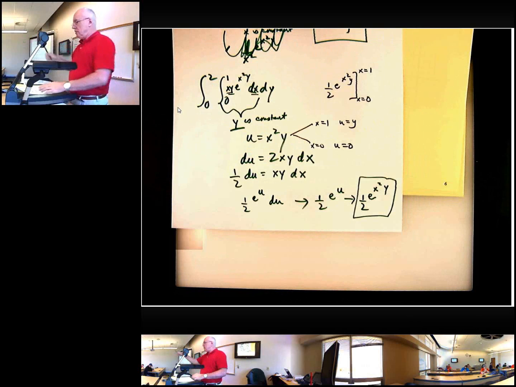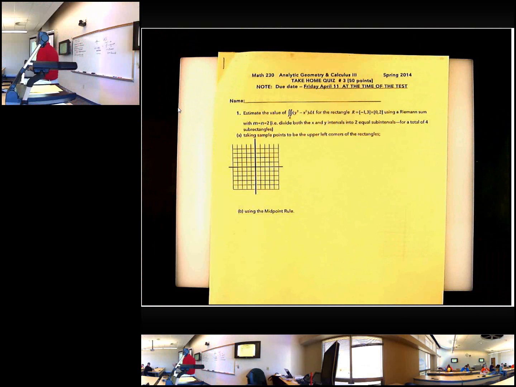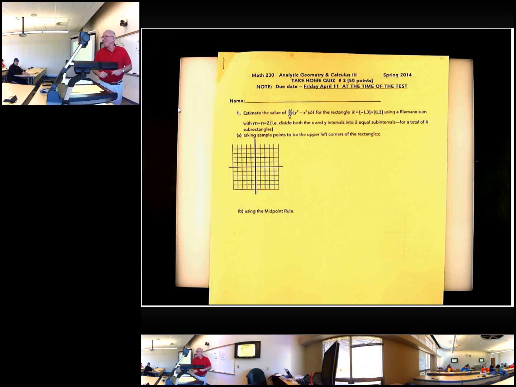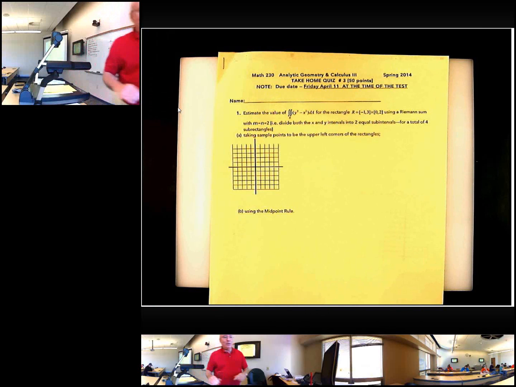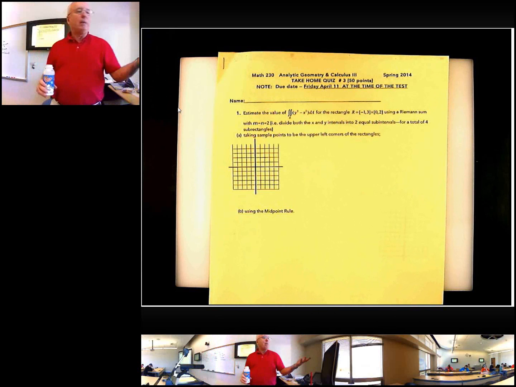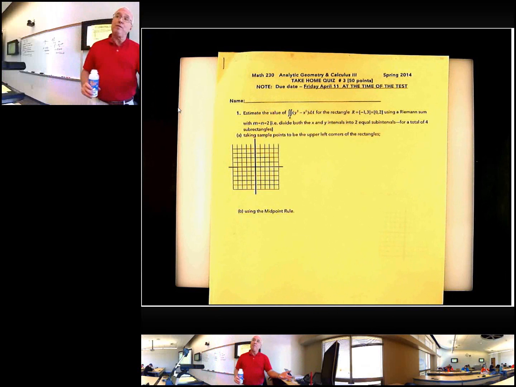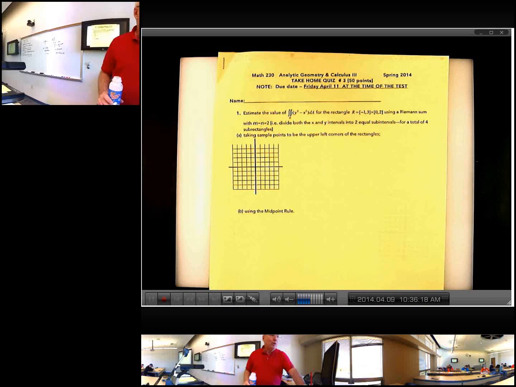Is there a general question about the very first one? I did this problem, and the second one I got a negative answer. They're both very different answers. Cassandra's question is on the very first question on the take-home quiz. One of her answers for part A is probably a positive number, and the answer for part B is a negative number, very much different from the answer in part A. Her question was, can that be possible? And the answer is yes.